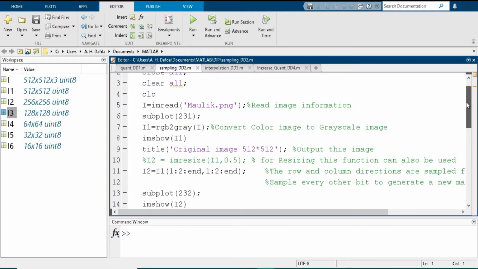Rather than this, I can also use the imresize function, the inbuilt function of MATLAB, in which I take the image and give the scale of half, 0.5. That means the image will have half the pixels. Similarly, every time I can use the imresize function for downsampling the image. Initially I have disabled this statement and we will perform using this mathematical operation. So let us run this program.